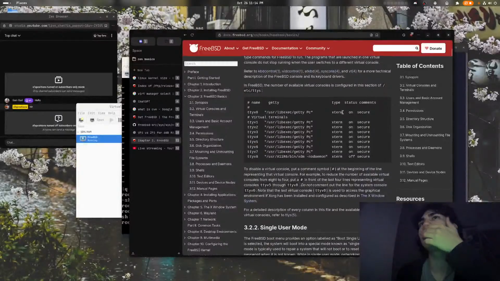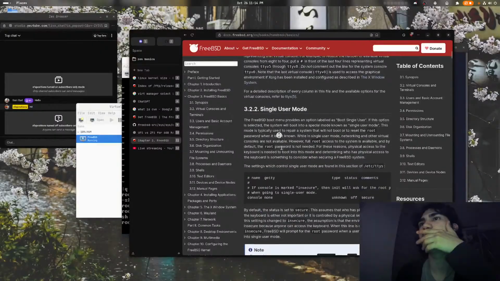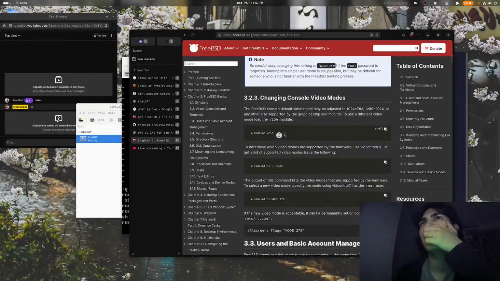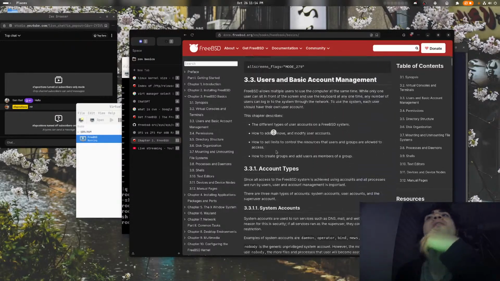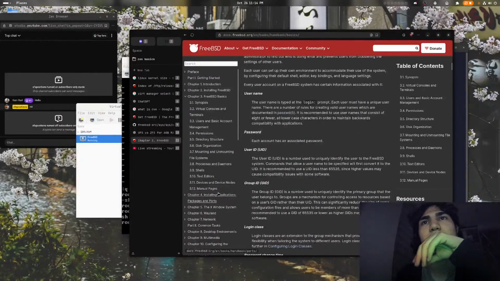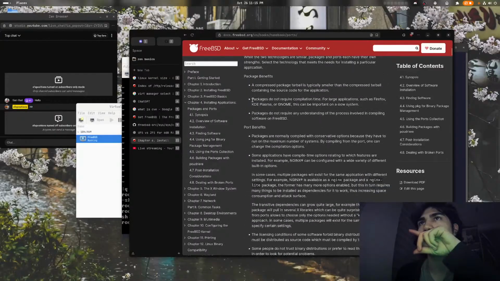We got our PTYX, and we got a section on single user mode. Changing console video modes. So we have some modes in there. Alright. Installing applications: ports. FreeBSD is bundled with a rich collection of system tools. Yeah, we know that.